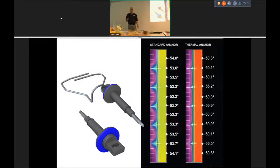The next question was, is that 2D thermal modeling or is it 3D thermal modeling? I said, it's 2D. They go, oh, come on, Chris. 21st century, man. 3D. We need 3D. Back to my boss for more money. I put my right hand up when I tell you this. $140,000 later, we have 3D thermal modeled every single anchor we make.